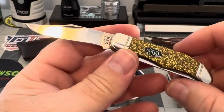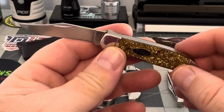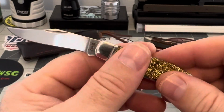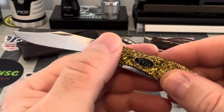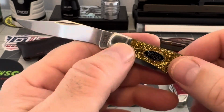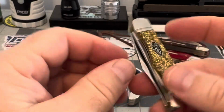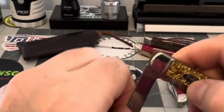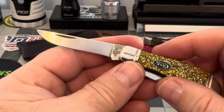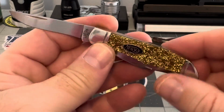Just a fun piece right here. This is what you call a piece that you're going to pull out of your pocket that nobody else is ever going to have. You're not going to find somebody with this in their pocket. This one here is a rare bird, and for the most part, these are all rare. They don't come up. That's why I'm showing them.